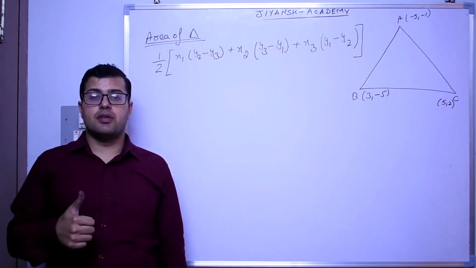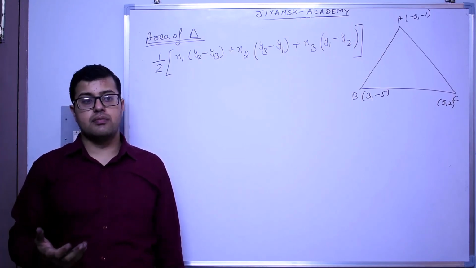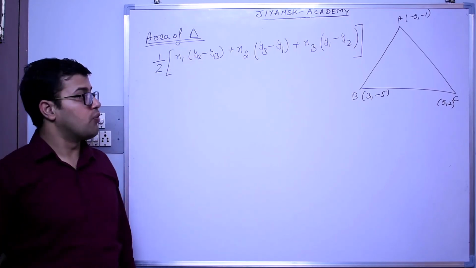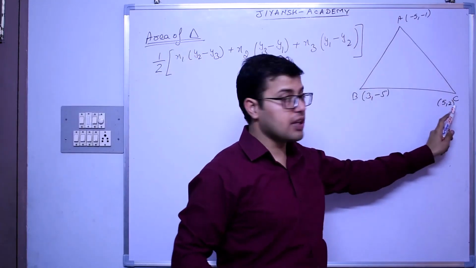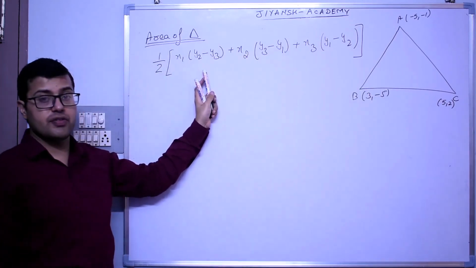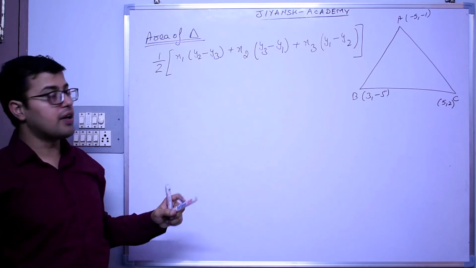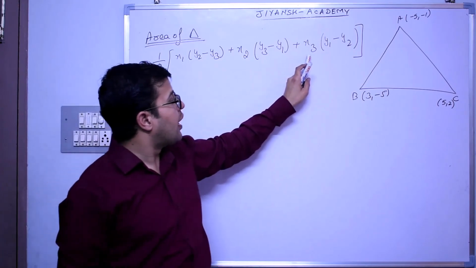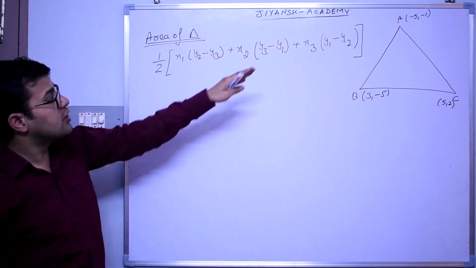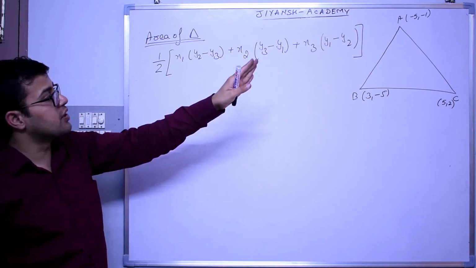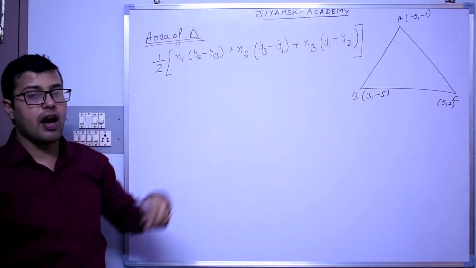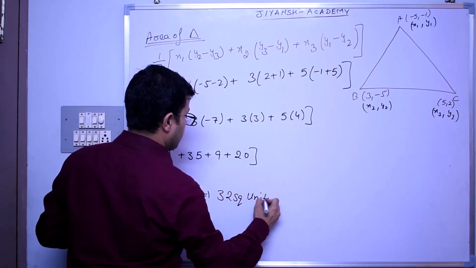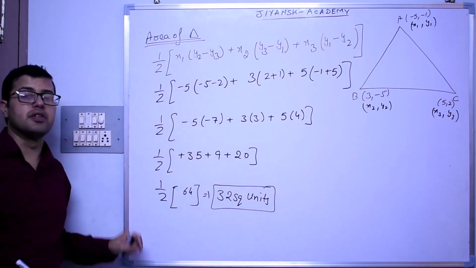After we have discussed the distance formula, section formulas type and centroid, now comes area of triangle. So whenever a triangle with its vertices are given to us, if they have asked us to find out the area of the triangle, we will not be using half into base into height, we will be doing half into x1 into y2 minus y3, plus x2 into y3 minus y1, plus x3 into y1 minus y2. So now let's find out the area of the given triangle if the coordinates are -5, -1, 3, -5 and 5, 2. This becomes 32 square units.